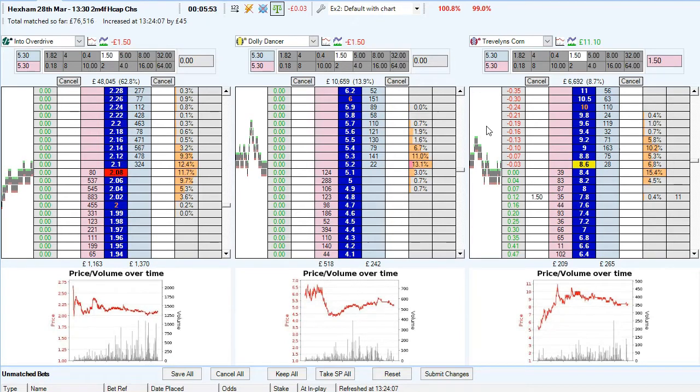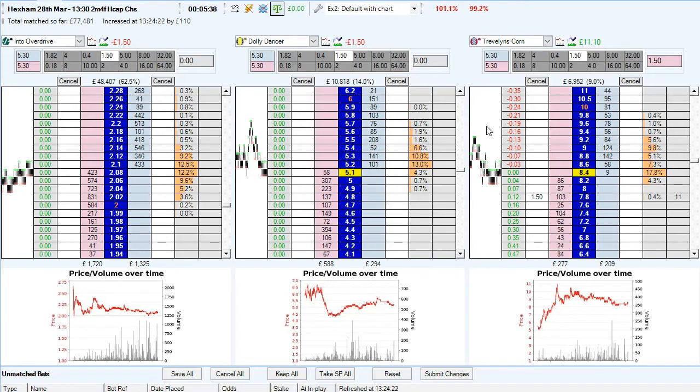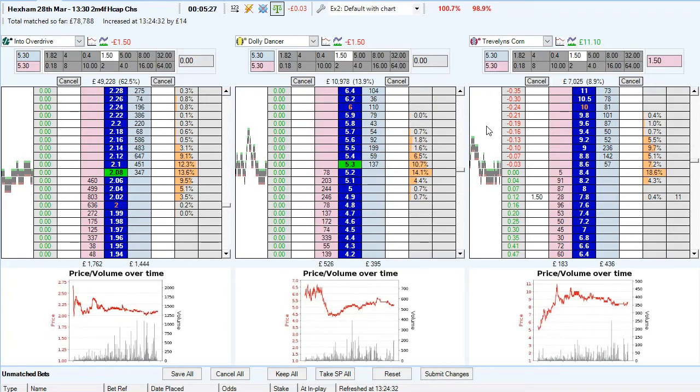But the others, there's not really enough money, and any bulk of money coming in will change the price. If somebody suddenly puts £100 or £200, even 50 could change it sometimes, the price changes purely because somebody's decided to lump a lot of money on it. So until the money really starts coming in thick and fast, you could get caught out quite quickly. And that's why I like to start trading around now.